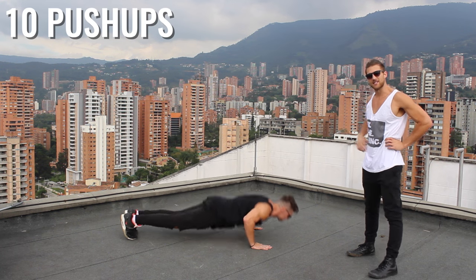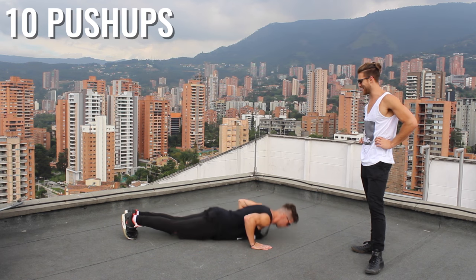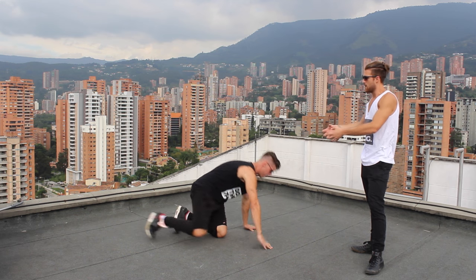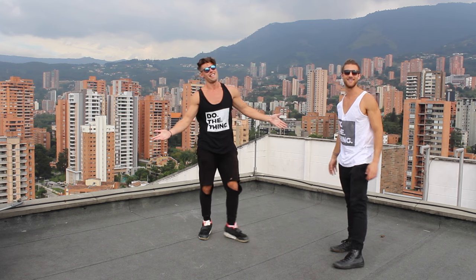Push-ups, and that's the first round of the warm-up. You can see here, Dan's protecting his rotator cuffs, his shoulders, by really focusing on bringing his shoulder blades back and his scapula. It's a beautiful thing.